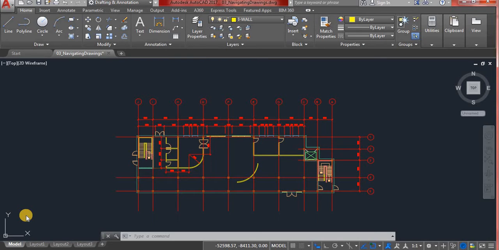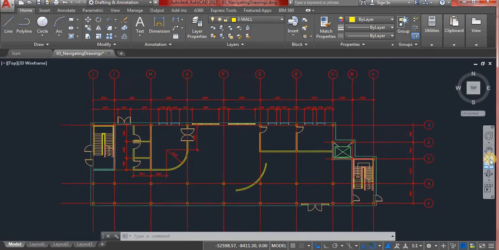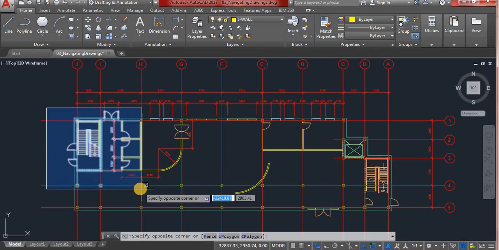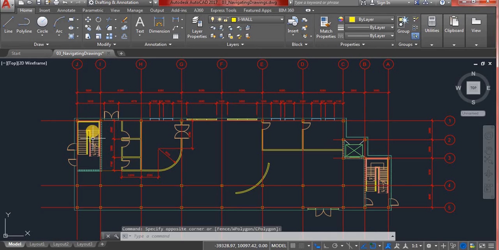In AutoCAD, I can easily restore or save a particular view that I want in my project. Let's just zoom to extents, and it brings me to the edges of my project, or let's say the plan view that I have. For example, let's say I want to make a particular view for this stairs right here. As I put my cursor on it, it will highlight. The only way to do that for the views is the view manager.